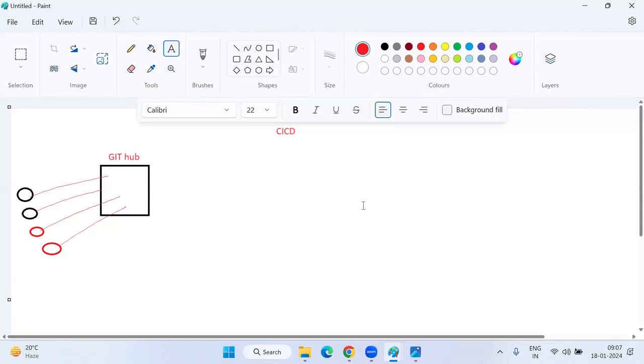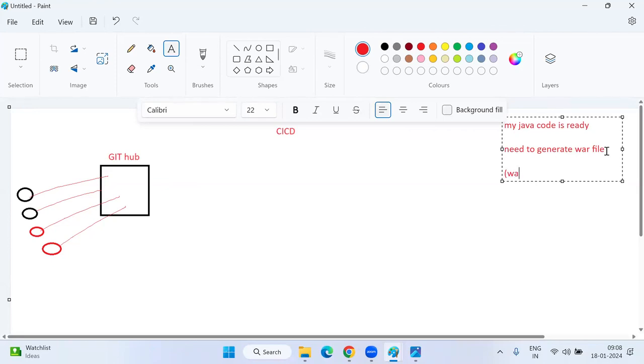Clear? So what are the things required here? My code is ready. For example, my Java code is ready. Now I need to generate a war or jar file. Mostly we are working with war files only, not jar files. So what does the war file contain?